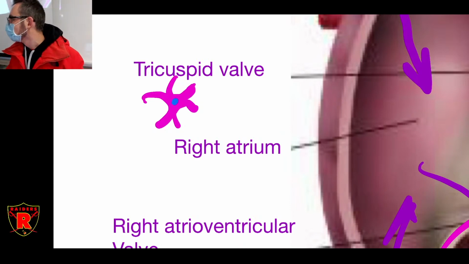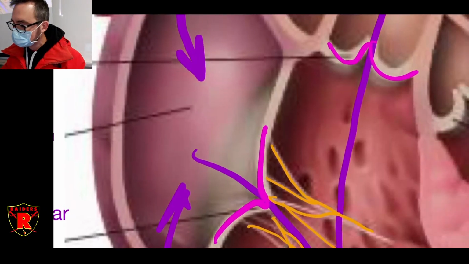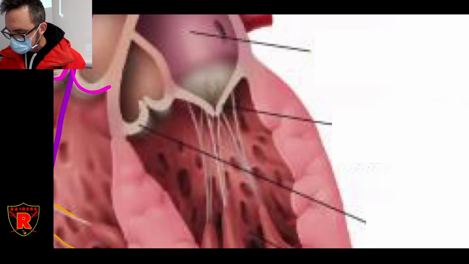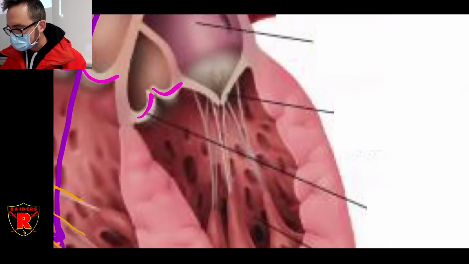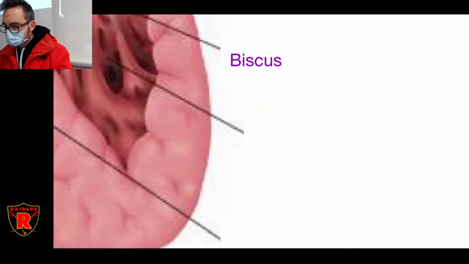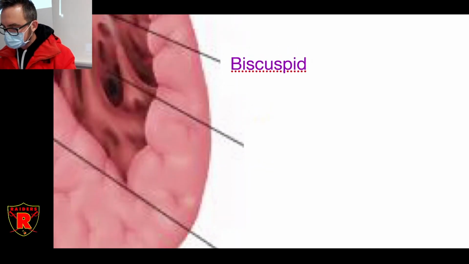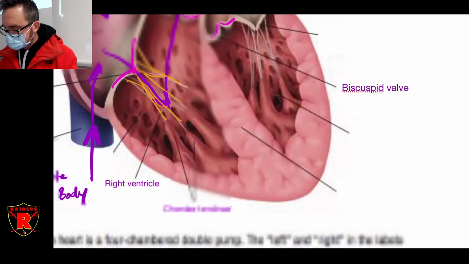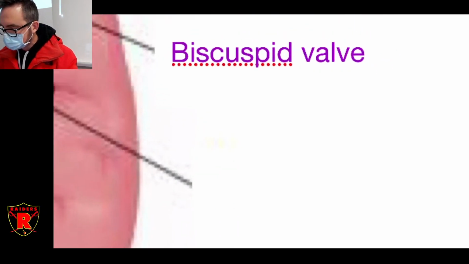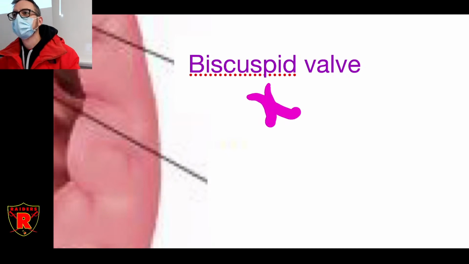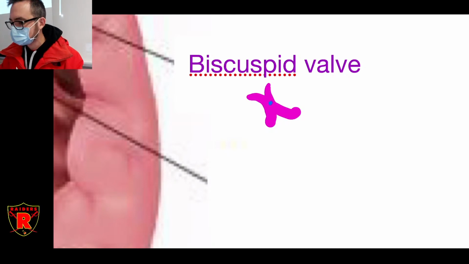So that's a tricuspid. On the other side, the valve only has 2 flaps. I may as well name it right now. So this is the one on the other side right here. And that one is after the left ventricle, and that's called the bicuspid. And it's called that because, I'll use the same coloring scheme here, pink, it only has 2 flaps like this. And the blood is what flows in the middle there, between the 2 flaps.